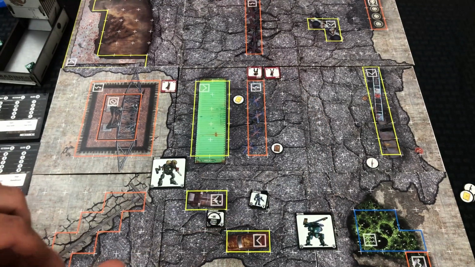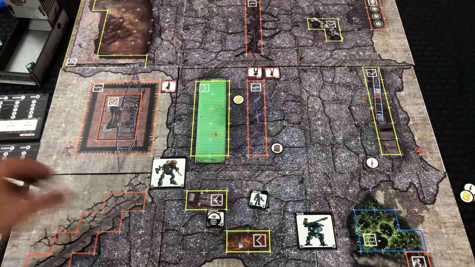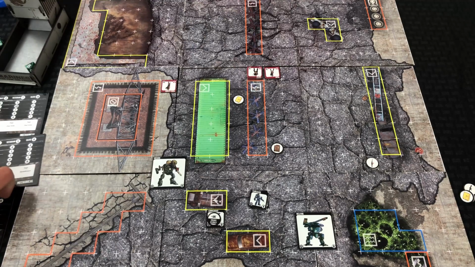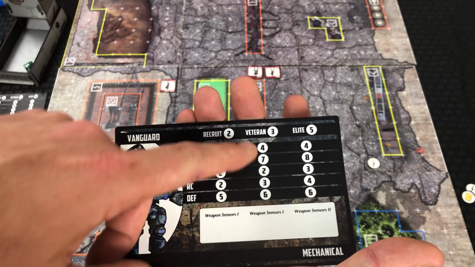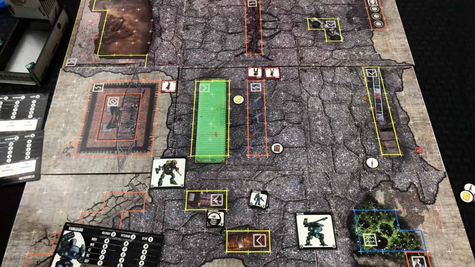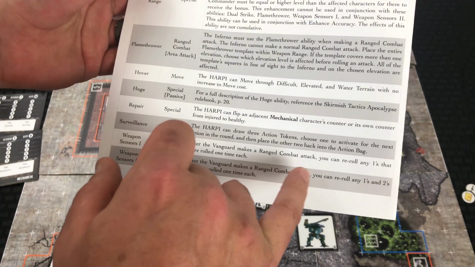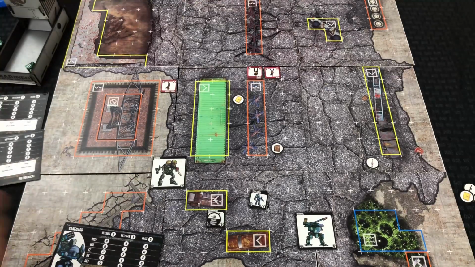The Vanguard. Okay, Vanguard. Time for you to earn your paycheck, buddy. Okay, let me grab his little sheet. Come here. Pick it up off the table. Okay, Vanguard's a veteran. Movement's 4, weapon range of 7, ranged attack of 3, and he has weapon sensors. Weapon sensors 1. After the Vanguard makes a ranged attack, you can re-roll any ones that were rolled. Nice.